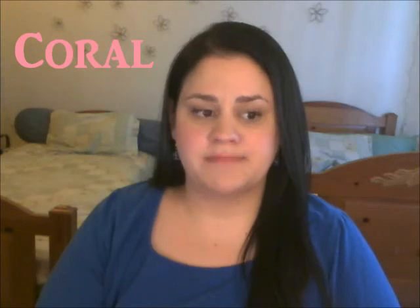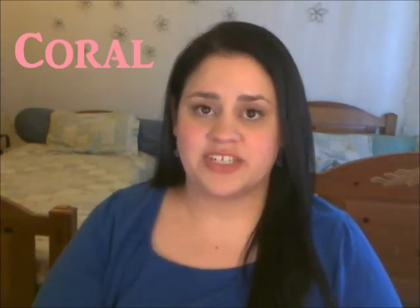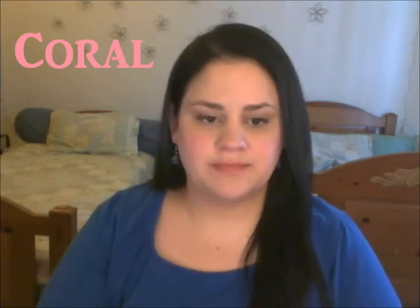Then I have Coral, not quite a gem or a crystal, but definitely super popular in jewelry right now. It's requested a lot in my work, and so I wanted to include it. It's Latin. It's a semi-precious sea growth. It's typically a deep red pink color, and in Hebrew, coral actually means luck and fate, so that's kind of nice for its meaning.